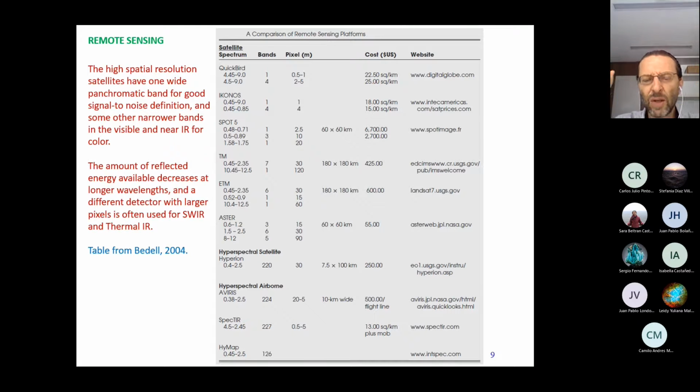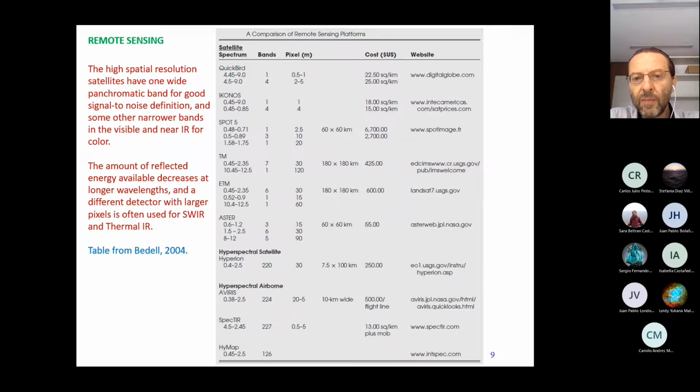And of course, we don't care about the numbers here. Also the resolution, the pixels, you can see them here. But I want you to look at the cost. Because when you will be managers in companies doing mineral exploration, the cost is always the primary thing. It's at the forefront of your mind. So the idea is how to optimize, how to spend the money in the best way possible.